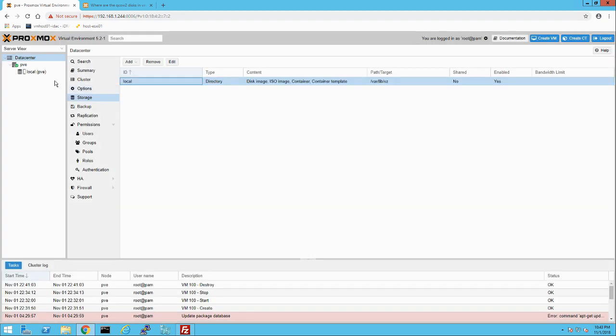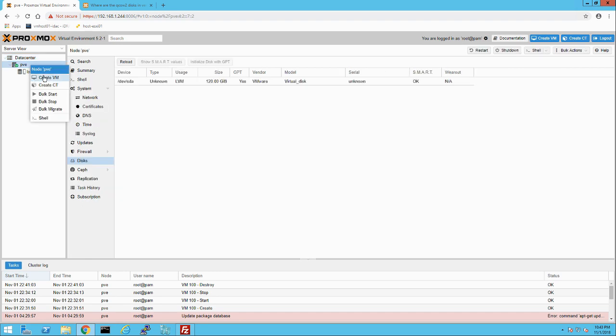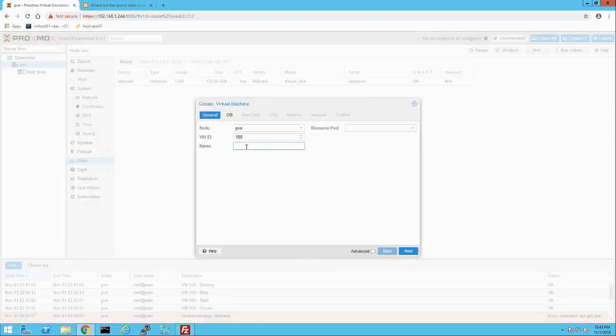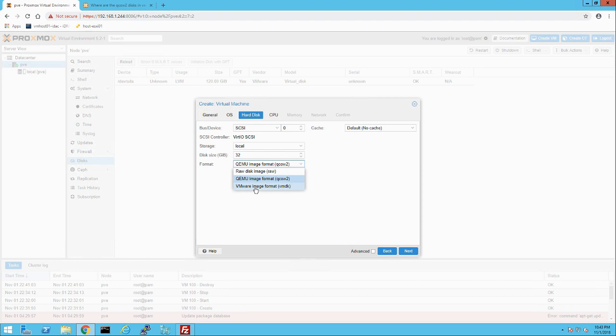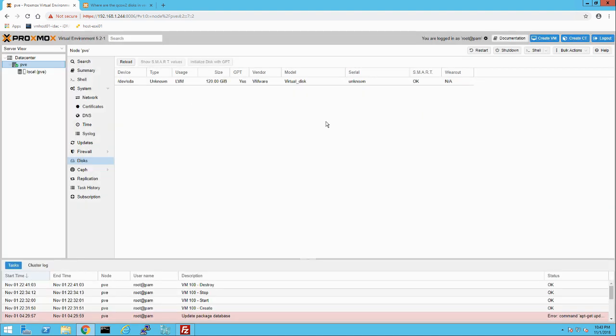Once that is done, you'll notice that when you actually go into create a VM, you'll have the option of choosing the type of drive it's going to create. So I'm not going to actually put a disk in this one. Choose here. And now you suddenly have the option to do the VMware image, the QEMU image format, or QCOW, raw disk image, things like that. So now you'll have this ability to do these options. Didn't before. Originally, it would just create an LVM thin provisioned disk.